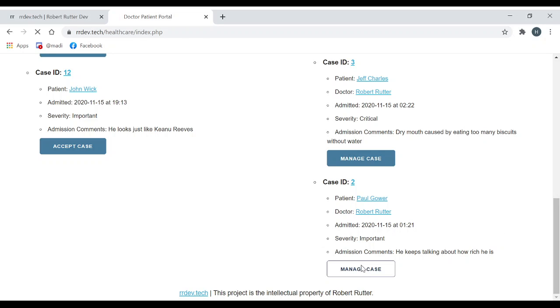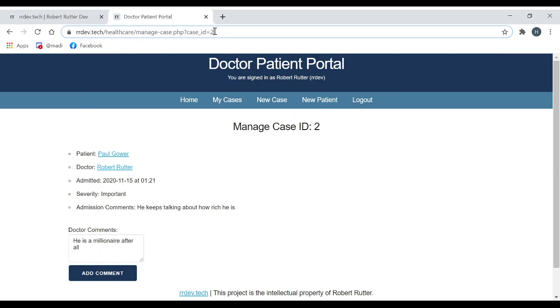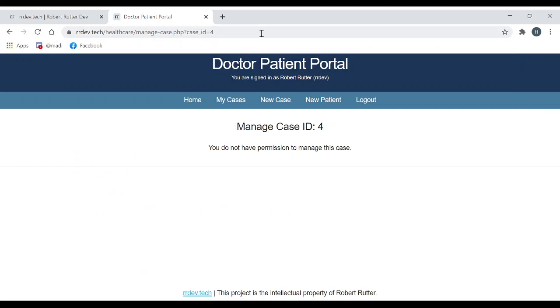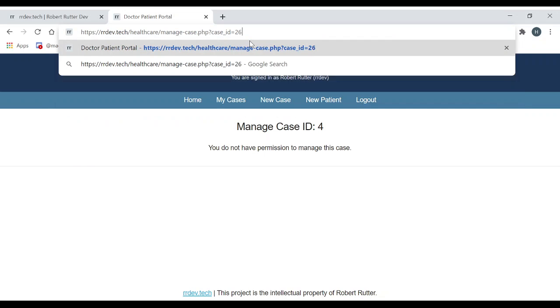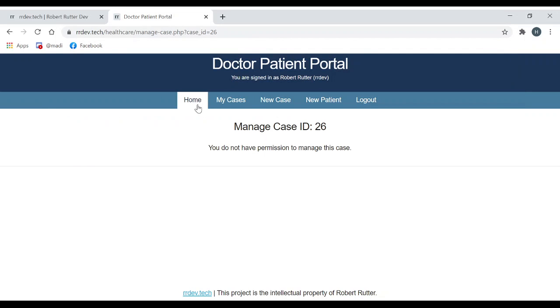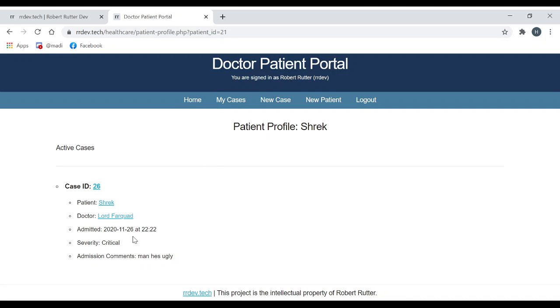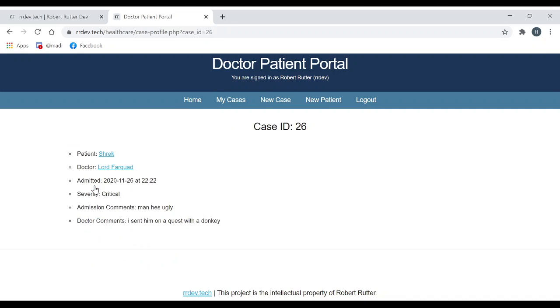So we can manage the cases. Now if we come to manage case 3, we should be able to do that one, right? But 4 is assigned to Rockstar, and I believe we just created 26. And yes, we don't have permission to manage that either. But if we come to this profile, we'll see the correct information. Man, he's ugly. And if we come to the case profile, we'll see the doctor comments of I sent him on a quest with a donkey.